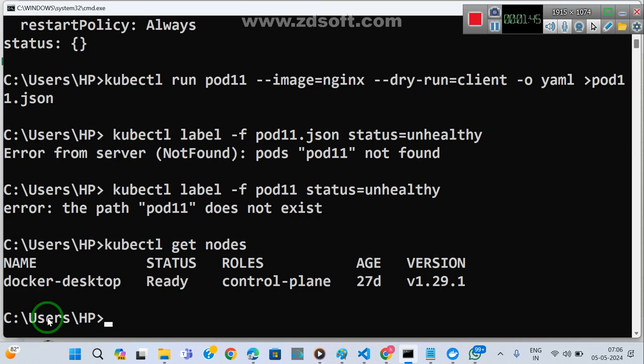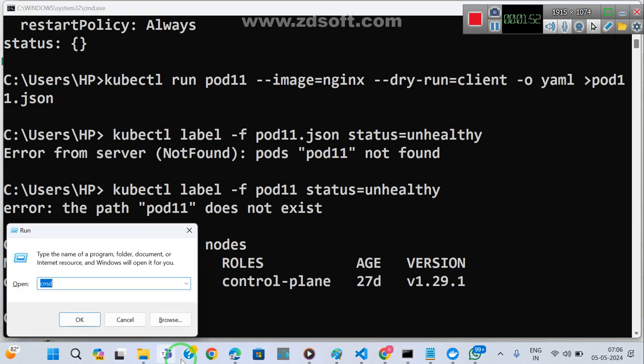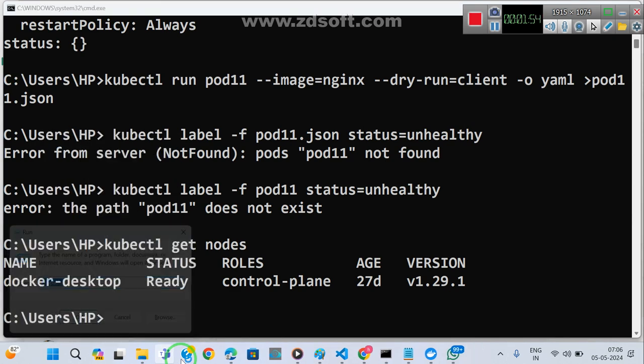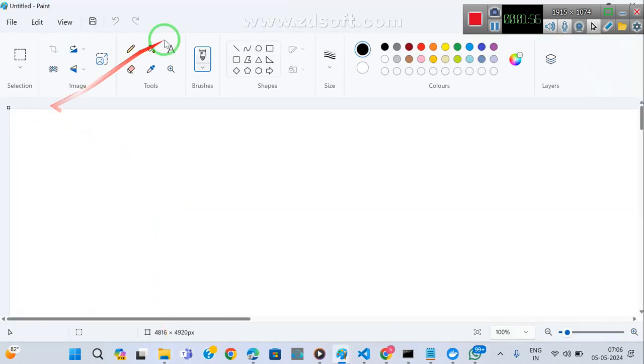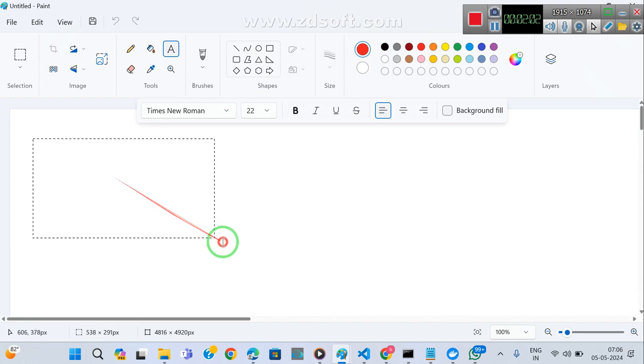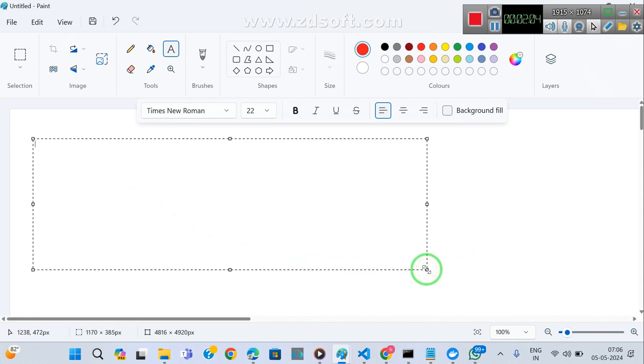Yesterday we have seen declarative language. I am trying to open MS Paint. You know declarative language. What is declarative language? By using YML files, this is the declarative language.